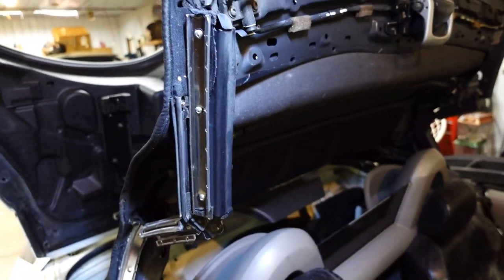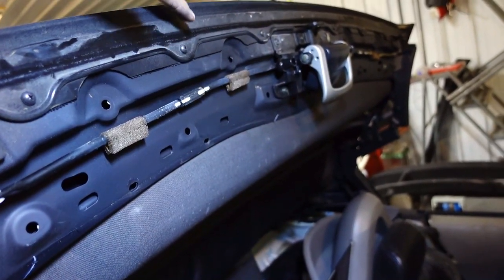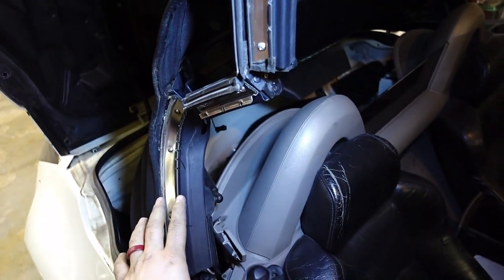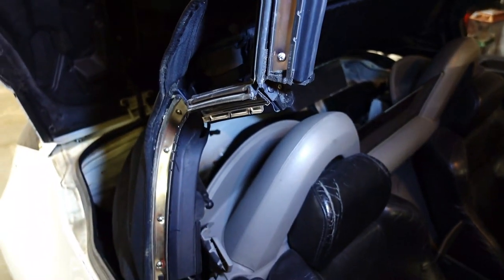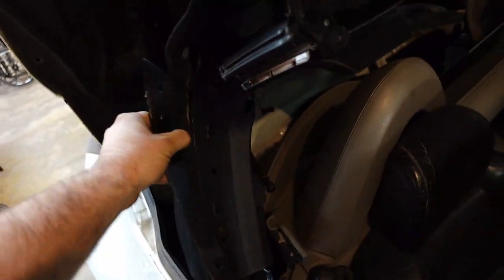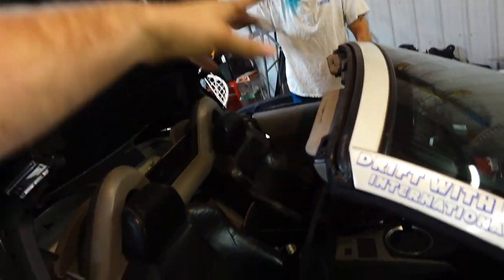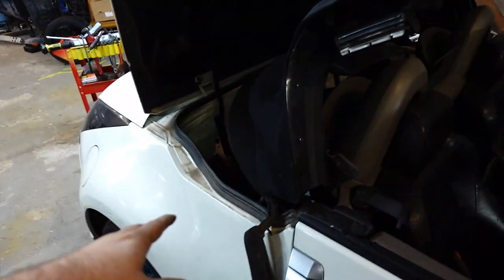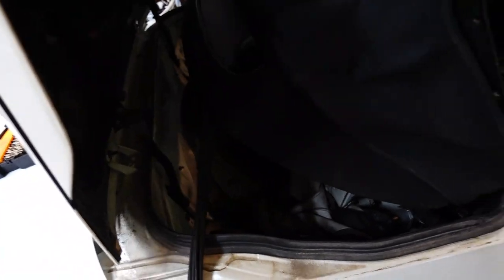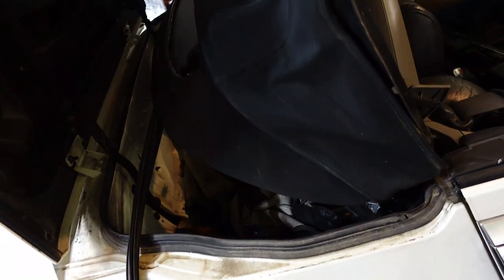Now that we've got all the rubber and plastic off the outside, we're going to go through all the screws along these metal panels across the top and sides, and there are rivets behind those panels. We'll unscrew the screws, drill out the rivets, and then remove those metal panels. Once they're off, you can tell the top's already starting to get pretty loose, which is good. Now we're going to close the top some and get to the back part — this rubber piece, which is already most of the way loose, has to come the rest of the way off, and there are screws and rivets up under the back side as well.